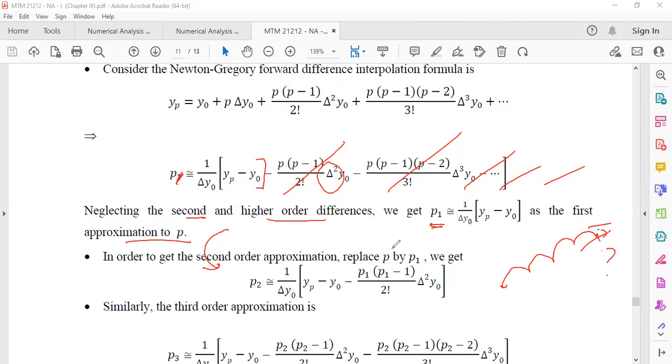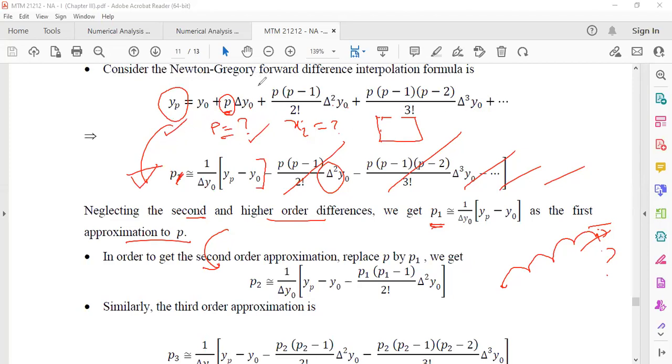In the Newton-Gregory formula, we found yp. But here we are doing the inverse. In the inverse sense, they will give you yp, the value of y at x, whatever value you need to find. From that you have to find out what p is. In the actual process, you construct the table, and then using the p value as well as delta y naught, delta squared y naught, and all these values, you find yp.